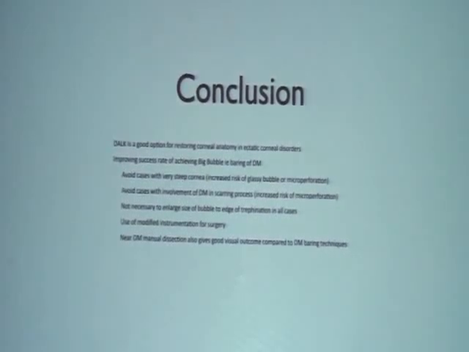the endothelium is healthy. And basically, for your initial cases, you should avoid any case where there is a scarring involving the Descemet's membrane, or the cornea is very steep, and you should not try to make the bubble become very large, to go beyond the edge of the trephination mark. And use of modified instrumentation does make the learning curve smoother.